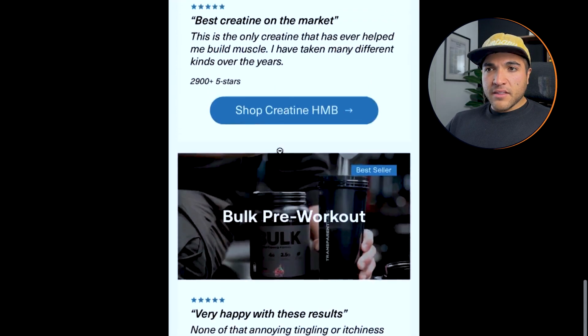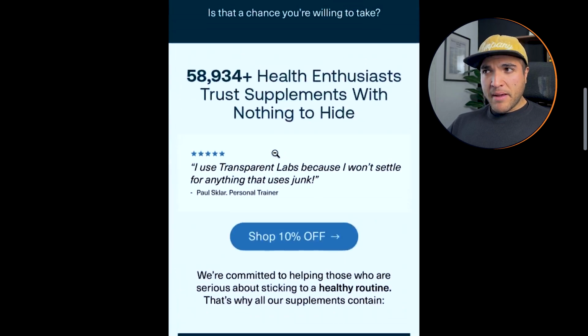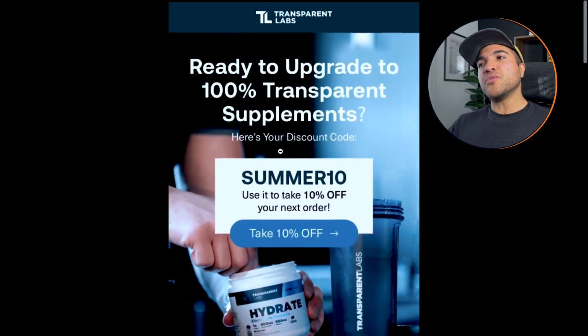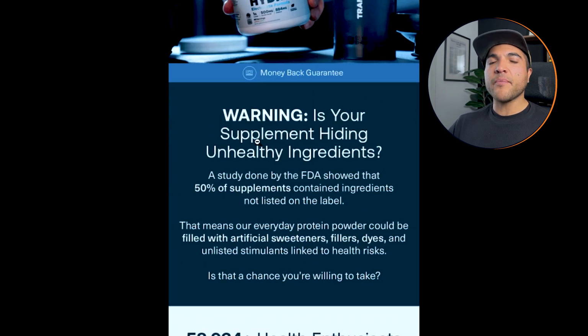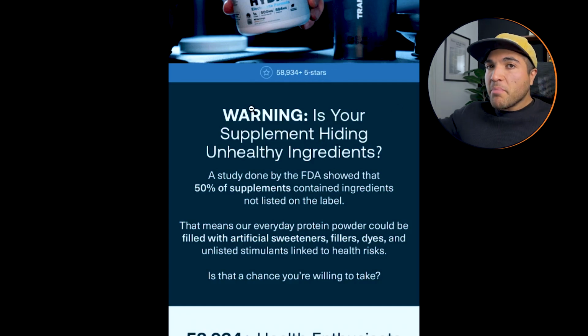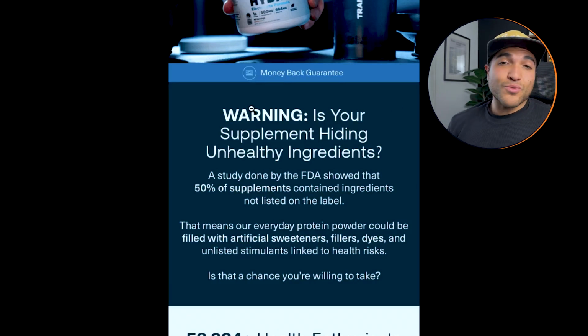Right, and it's a longer email, but what we are doing right from this first section of the email is creating desire. Is your supplement hiding unhealthy ingredients? We're using the same mechanism, which is amplifying the mouse and making the problem stand out, which works really well in the supplement industry.